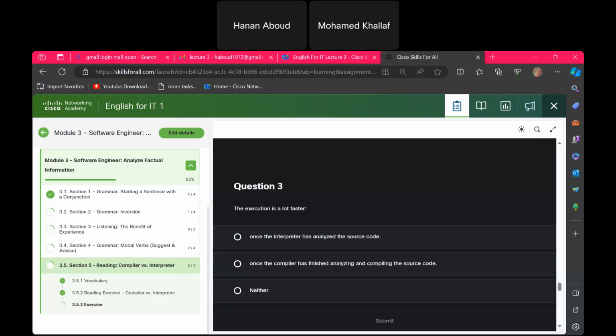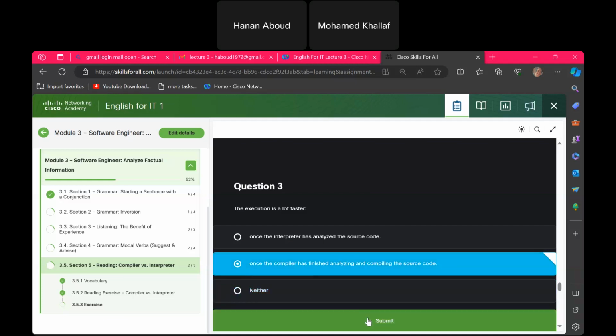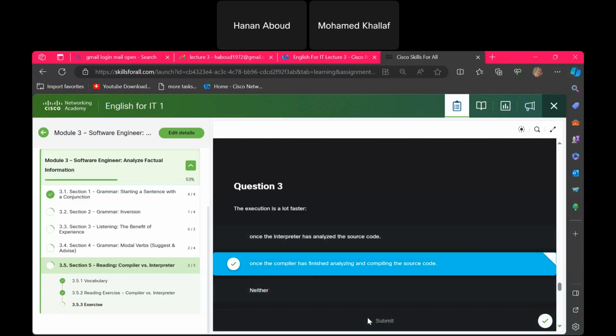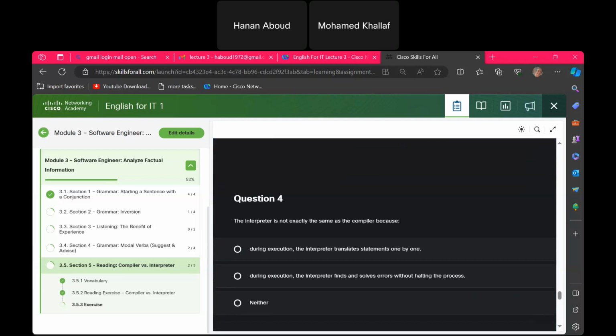What do you think? Let's again choose this one and let's see whether it's correct or not. Very good. So we said that the execution is a lot faster once the compiler has finished. Why? Because compiling scans the whole program at once and then execution happens very fast.